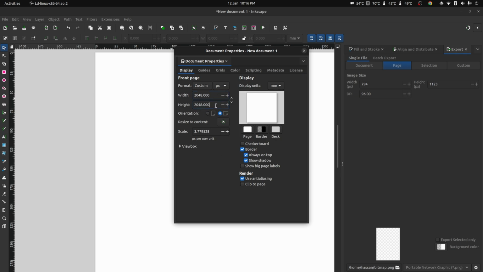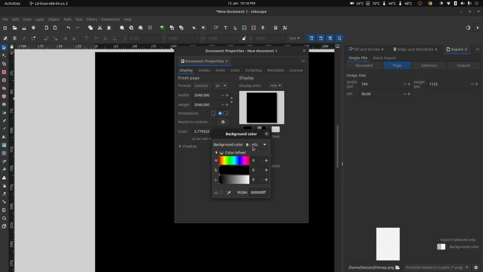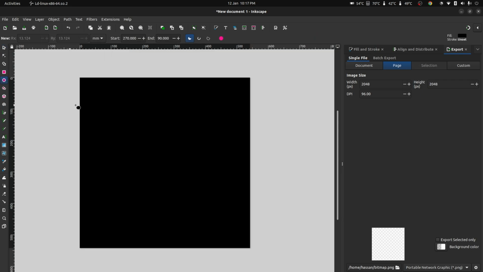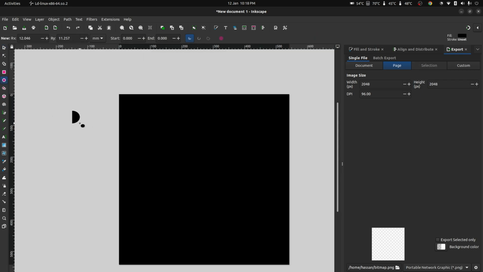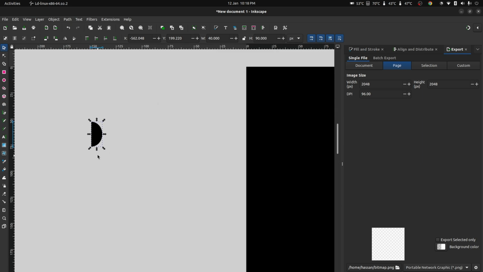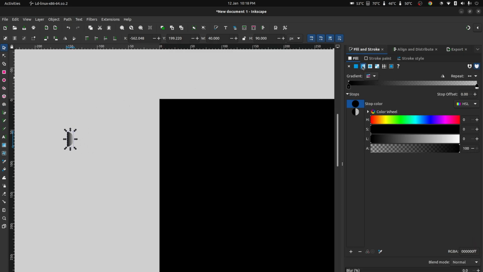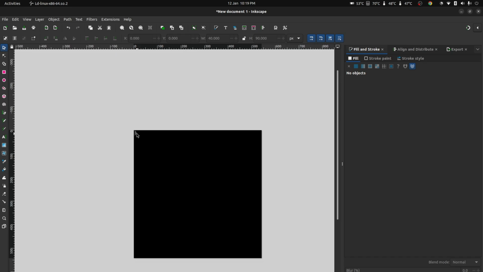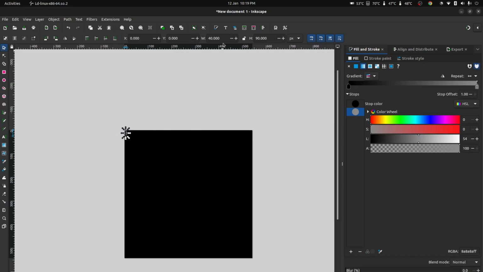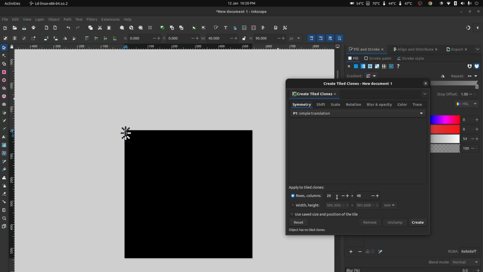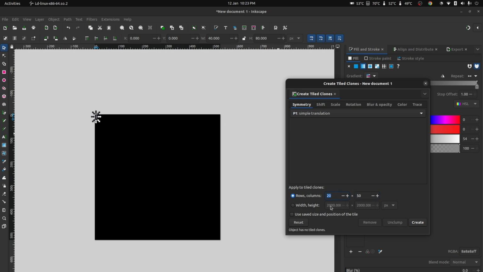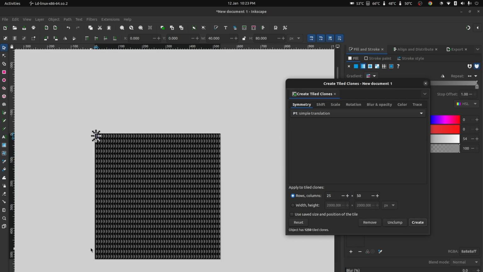Alpha maps are grayscale images. Black is zero, which means no change at all. White is the maximum amount of change, and all the shades of gray are in between. I will start by making a semicircle, stretching it out a bit on the y-axis, changing its color to a gradient that goes from black to a shade of gray. Then, by using a feature of Inkscape called tiled clones, I fill the entire image with these circles, making sure the image is seamless.